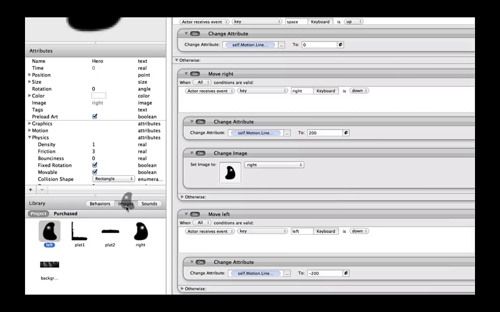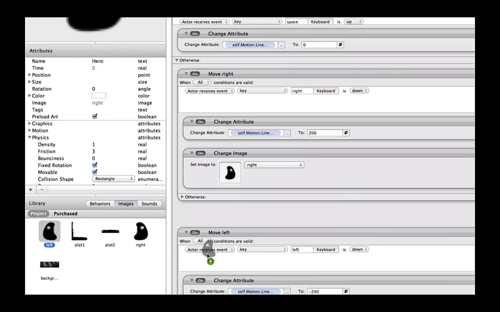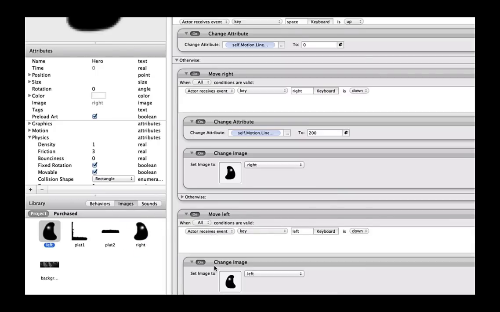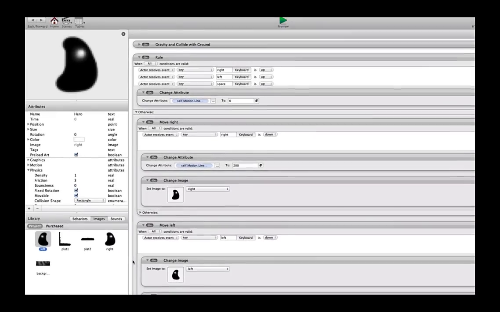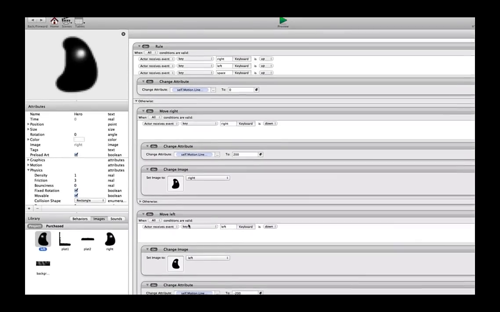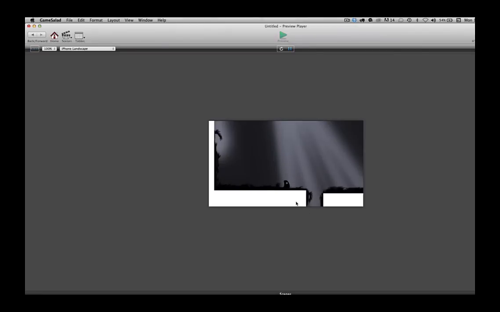So I'll just grab the image from the image bay here, not from the actor bay. And we're going to drop that into this Move Left rule right there. So now pushing the left key will change that image back. So let's go ahead and preview this and see if it works. So left and right, and you can see that our character is turning around and facing a different way when we push those left and right keys.